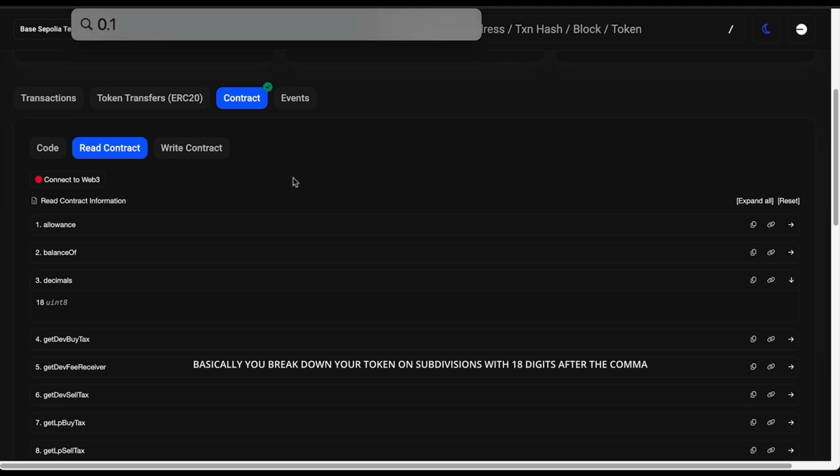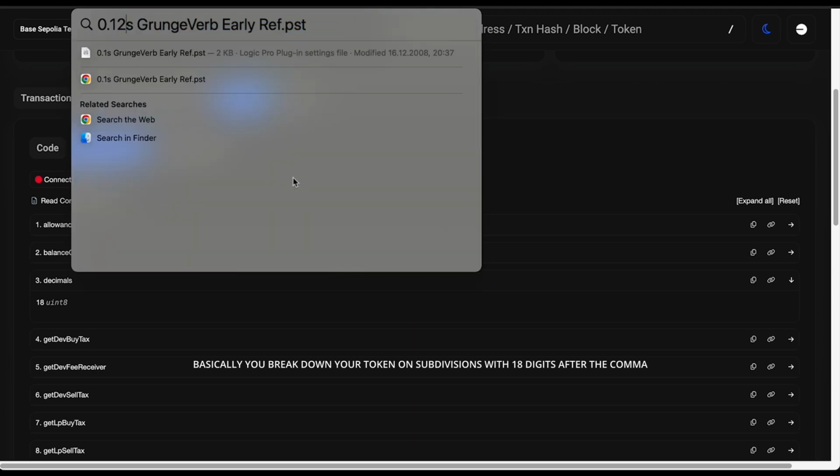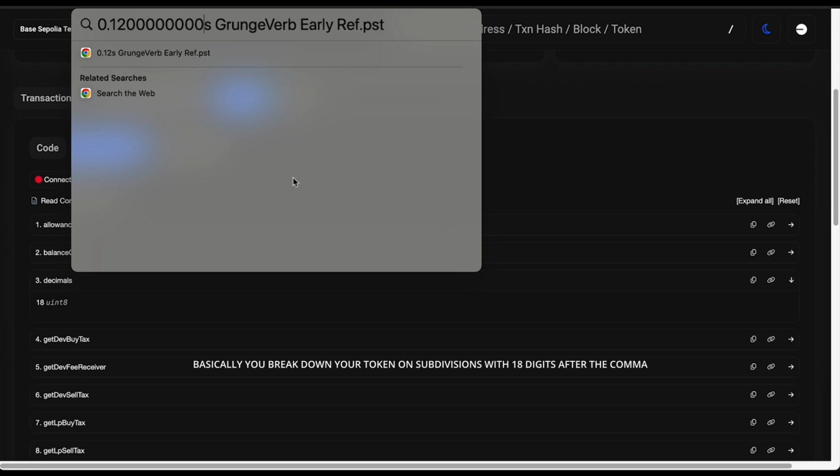If decimals would be 2, you could be dividing it like 0.12, and so forth. So you can divide it with 18 zeros, a value like this, for example. I'm not sure how many digits are here, but you got the point. So you can divide your token into subdivisions with 18 zeros.